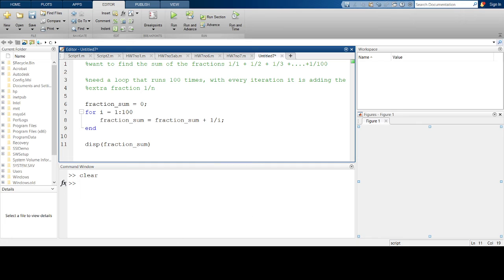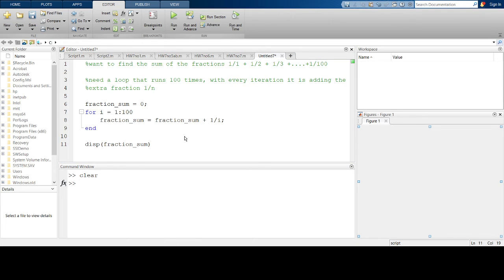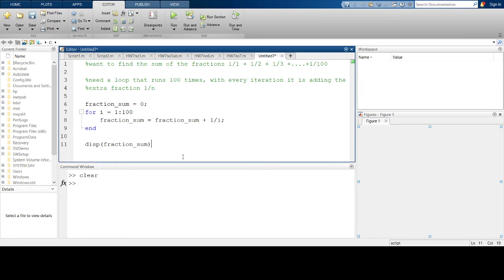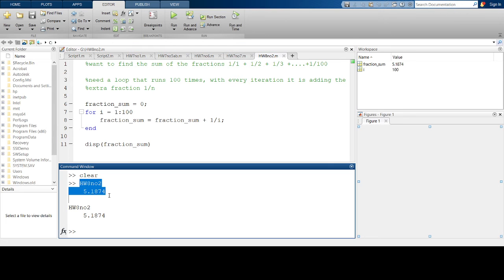Once you get to this stage in a script, I'm going to click on the play button to run it. It's going to ask me to save it somewhere. Again, save it in a place which is easy for you to find. I'm going to call it homework 8, small number 2, and then once it's saved, try to run it again, add to path, and let it do all of this stuff. In the command window at the bottom, it should run without any issues to calculate your number for this sum.